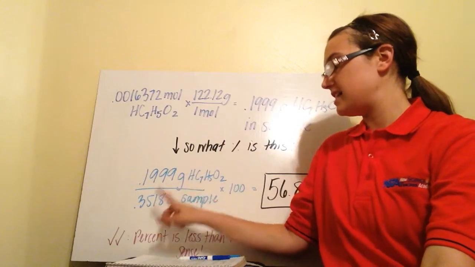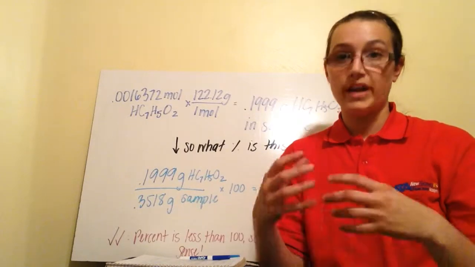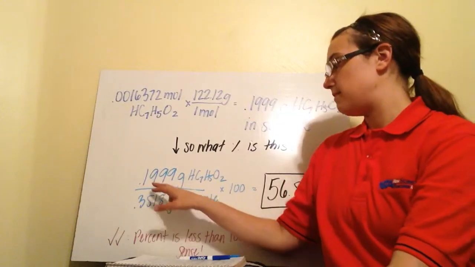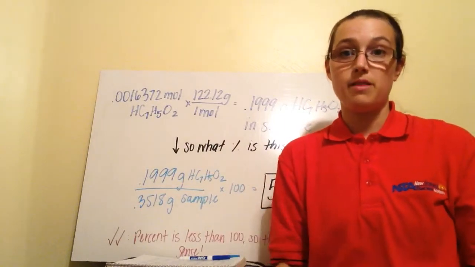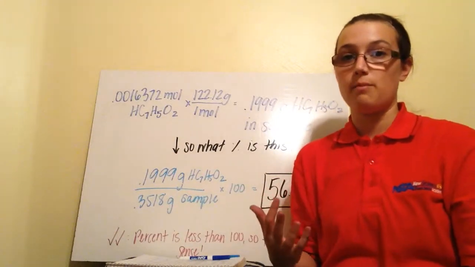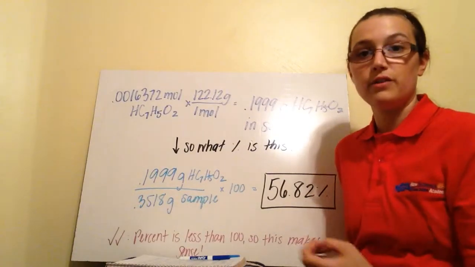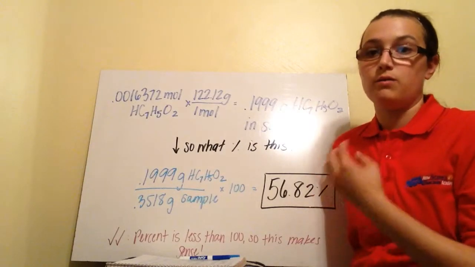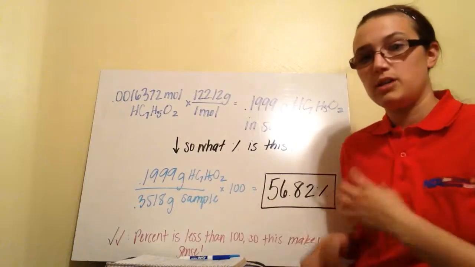So I'm going to take the benzoic acid mass, divide it by the mass of the original sample. Okay, the original sample, the waste from that process, isn't all benzoic acid. It's just part benzoic acid. So I take the mass of the part, which is the benzoic acid, divided by the mass of the whole, which is the entire sample, and I multiply it by 100 because I'm trying to figure out percent. We find that that's 56.82%. All of our given values were in 4 significant figures, so my answer should also be in 4 significant figures. Now, my answer is 56.82%.